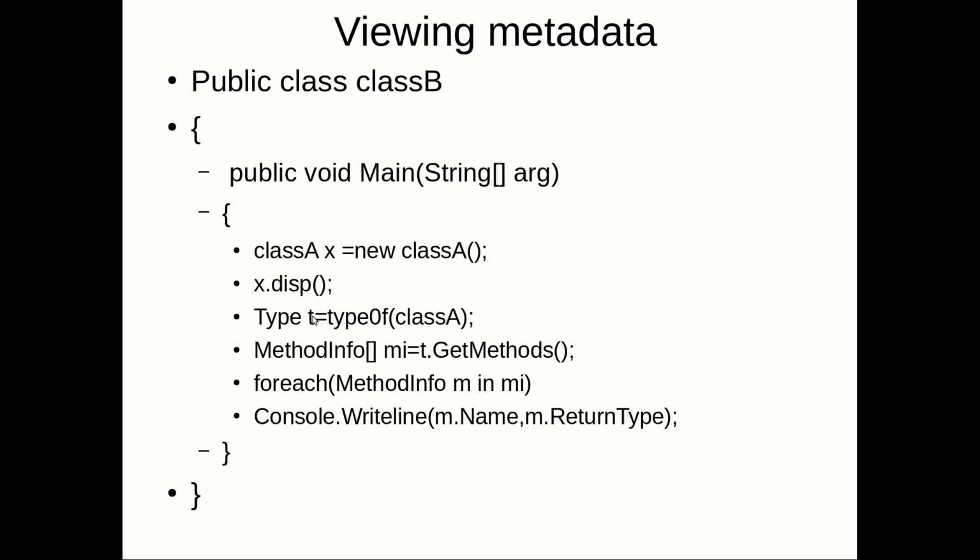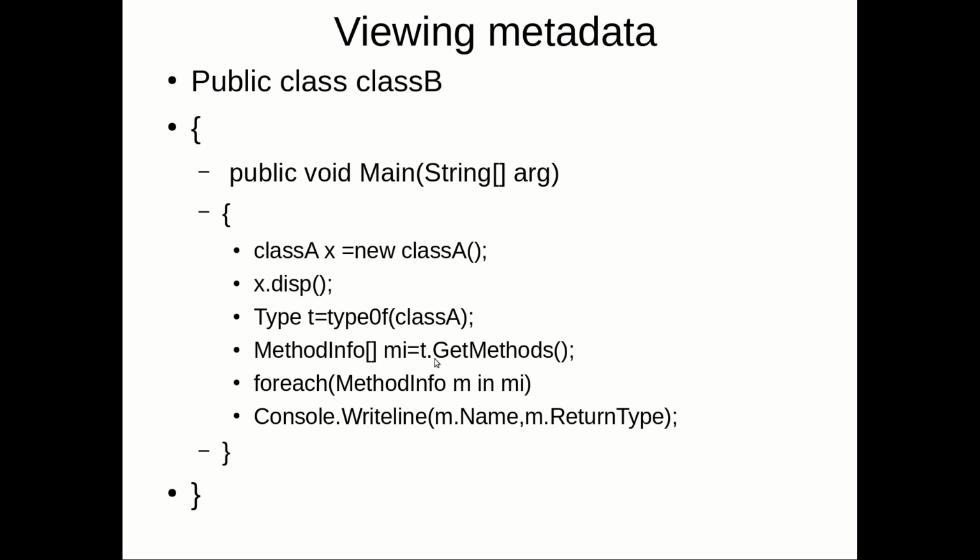Now this object will be accessing the method information, or it may be accessing the property information, or the parameter information, etc. So what I am going to do is access the methods of this particular class. How do you access it? Use the object name, then use the GetMethods method, which will return all the methods of which class? Class A, right?